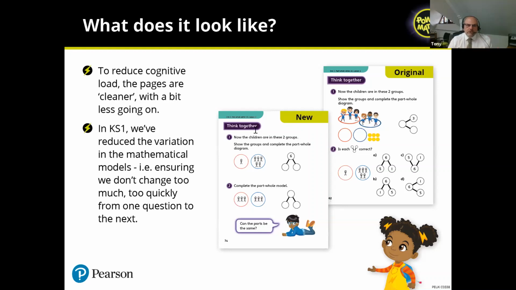We have also cut down the amount of reading that children need to do, particularly in Key Stage 1, and tried to make it a lot clearer and simpler for children to be able to do, particularly in the independent practice. When the new content is released, if you take a look on Active Learn, I think you will see a huge change there, and it'll feel a lot friendlier and a lot cleaner. Still, those characters remain that drive the mindset, etc. So, moving on to the next one.